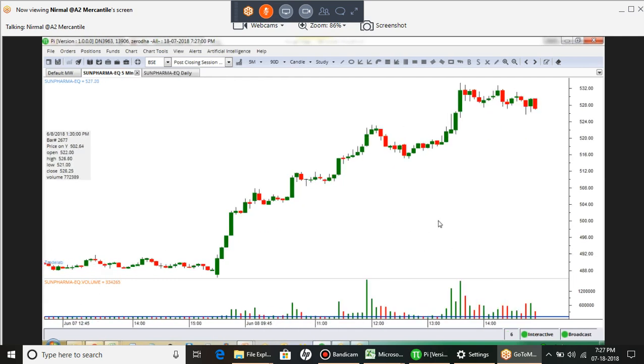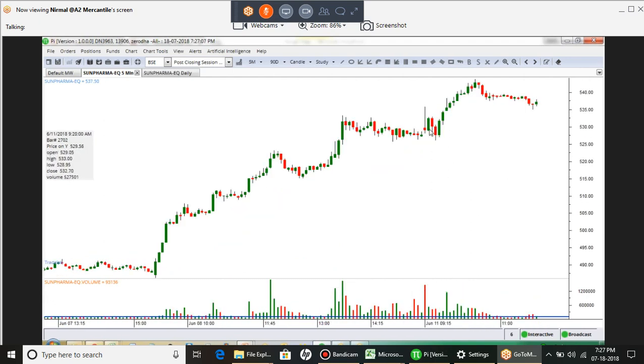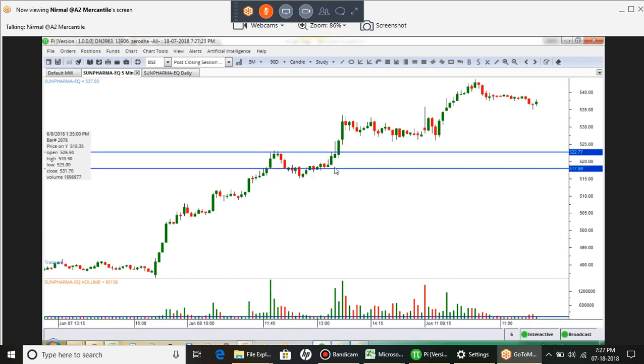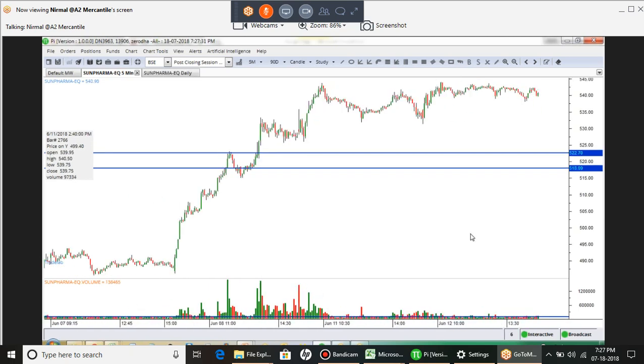So on 8th, if we look at it, the heaviest volume seems to be here, which is 1155. Okay, so I will draw a line at 1155. Now you will come to know about this only on this day, right? After this, the trading day is over. Okay, I'll show you something.